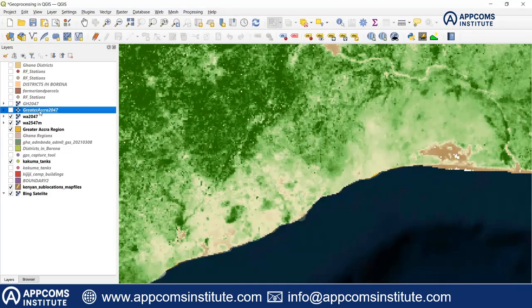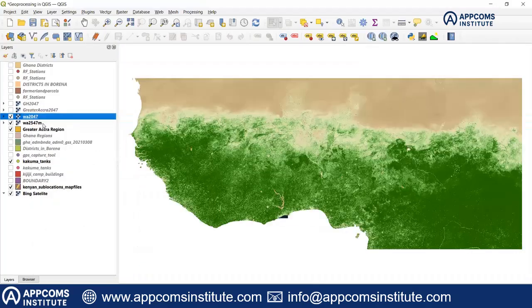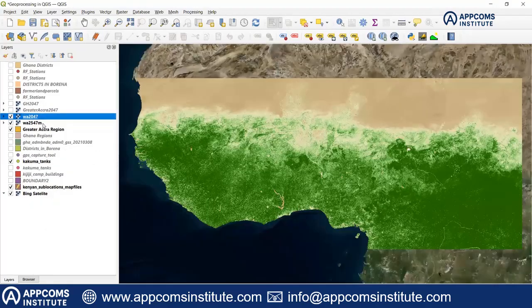Anyway, we were able to load our raster data sets, and this is a temporally smoothed NDVI for 2020 for Western Africa. Now, this is very good, but we don't need everything.